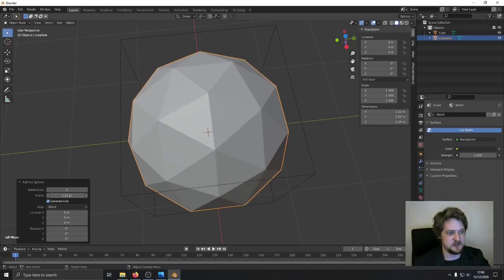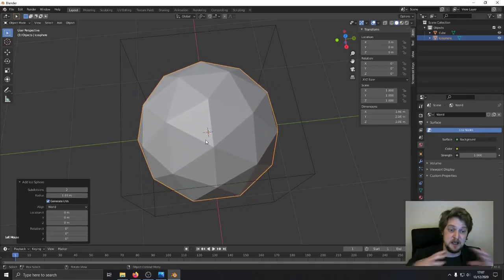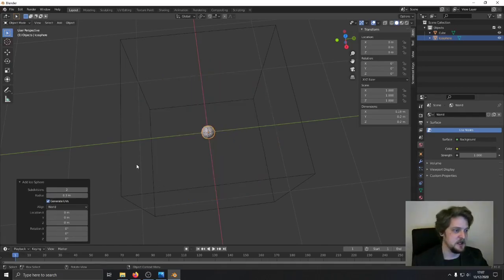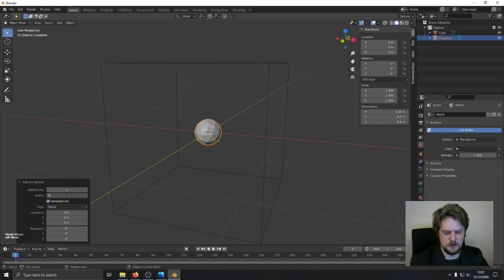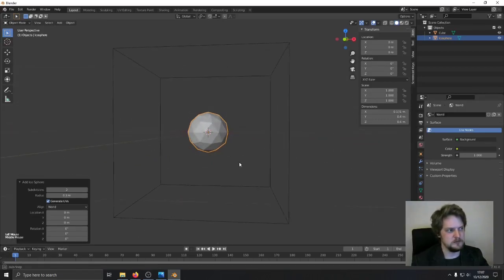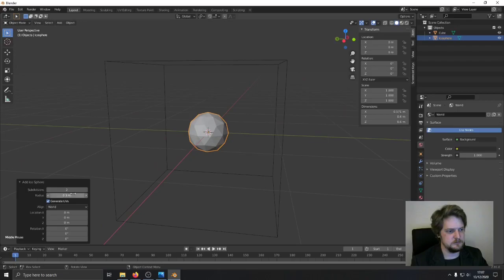And I can also change the size here. Obviously, I can change the size of the object using the scale function after I've added it into the scene, but just for the sake of convenience, I'm going to modify the scale before I confirm I want to add it. I'm going to make it not 0.1, 0.2 meters in size, 0.3, 0.5.